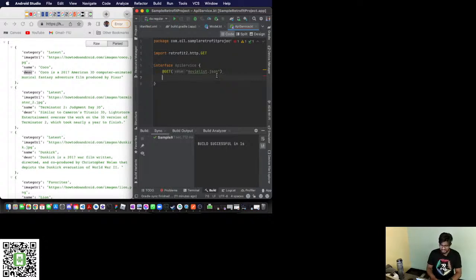So I'm going to write something here that's not going to look super familiar. You don't have to worry too much about it, but we're going to create something called a suspend function, which all that means is that it's a function that works asynchronously. When that method is called, it will call on its own to get the information so that it updates.